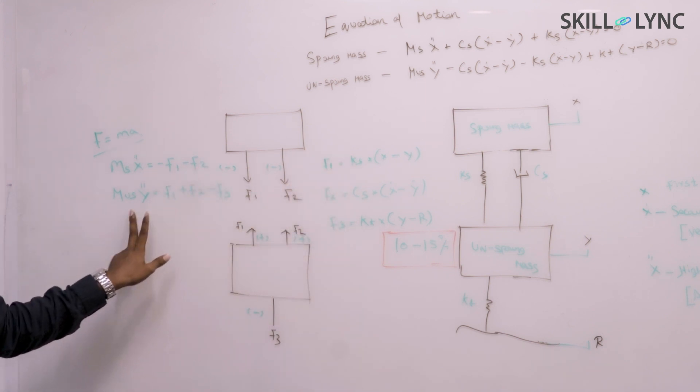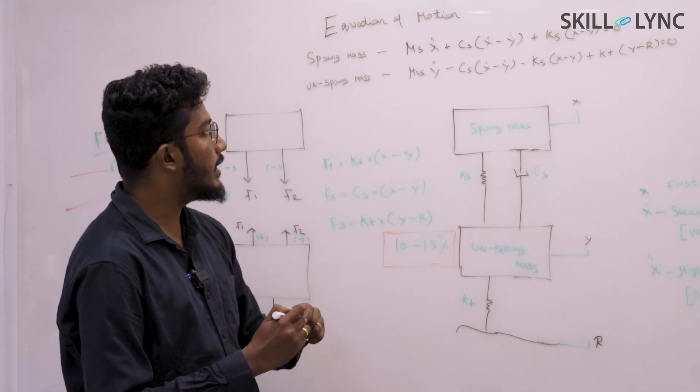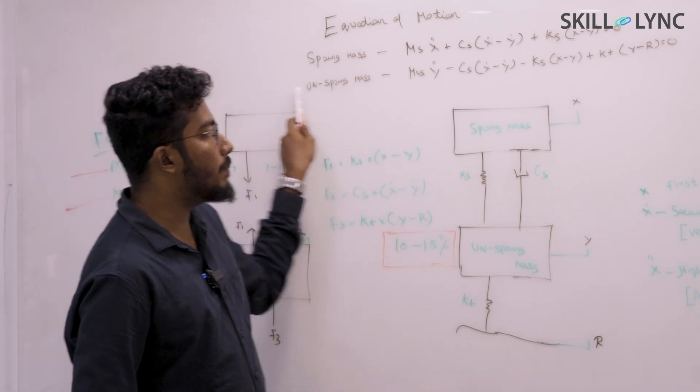From this, I'm going to put up F equals ma and come up with the final form of equation, where mass times the acceleration (which is ma) equals F, which is this F here. So I'm going to equate the whole F minus F1 minus F2, and same for unsprung. If you put up all the equation, you will end up in one big equation like this.